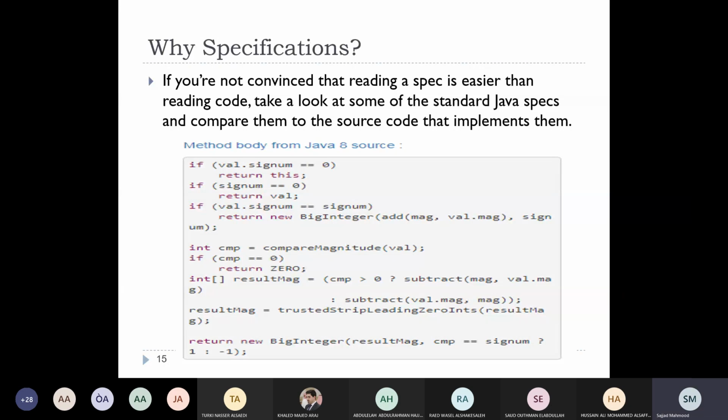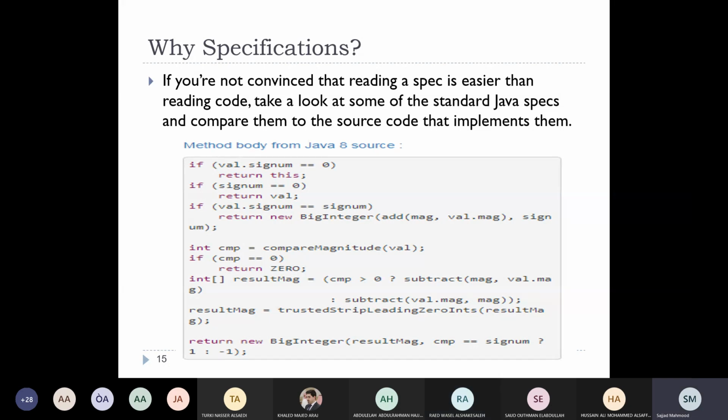This is Java 8 source code from one of the methods. It is hard to understand what he wrote. Exactly. It will be like you will rewrite it again. Exactly, and so on and so forth.